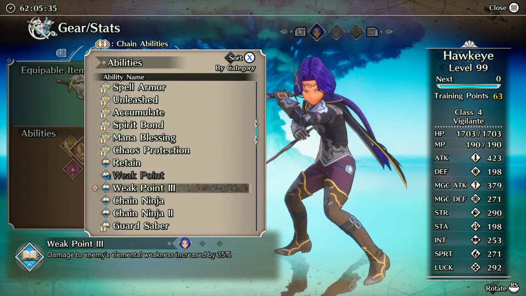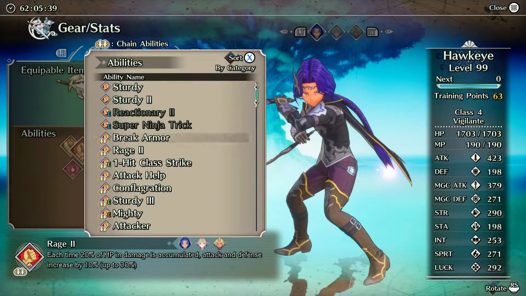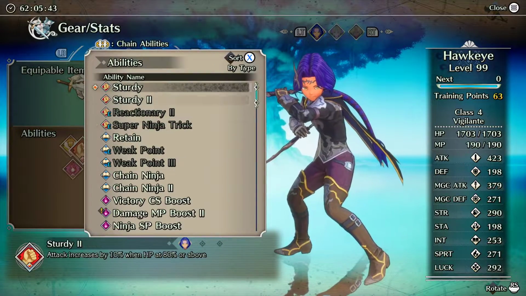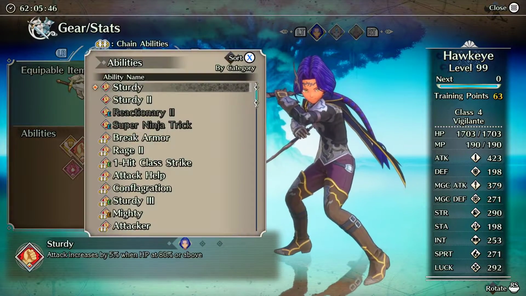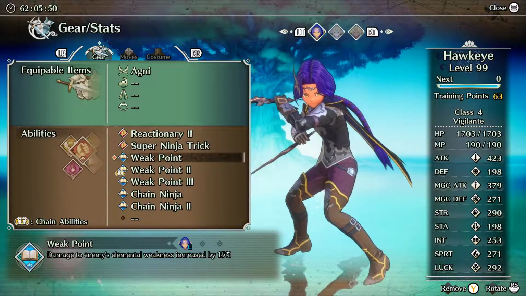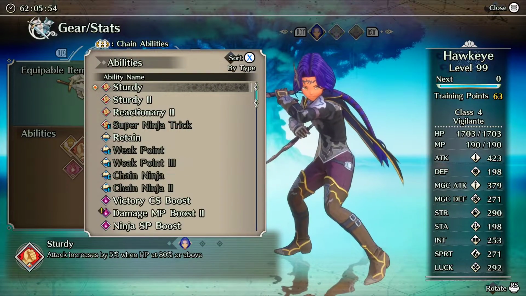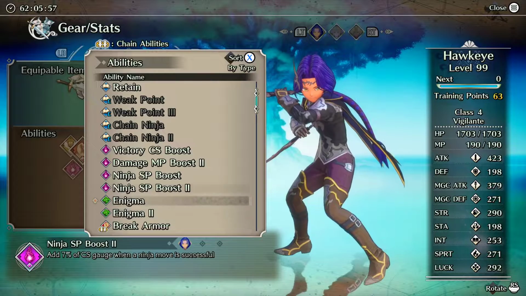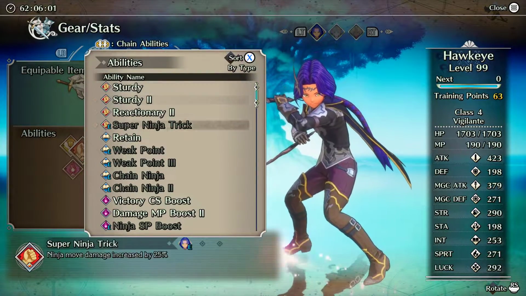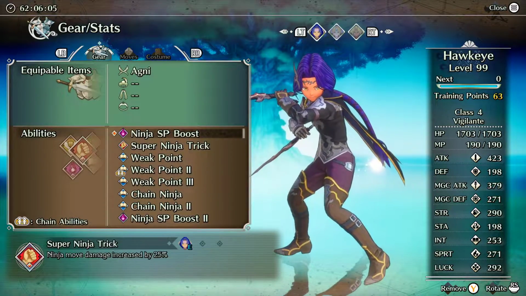Where is it? Here it is, 2. You've got to do them in order for the OCD. Okay, ninja, and we're not going to have enough, but yeah, let's not deal with that. Let's be lazy. Okay, let's do ninja boost, and yeah, we're not going to need Enigma.